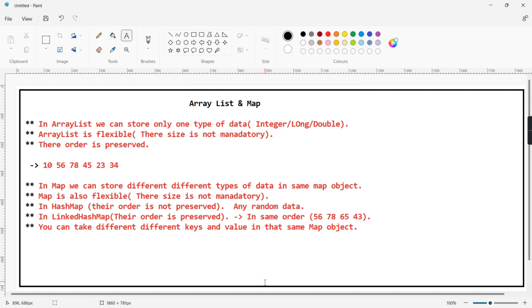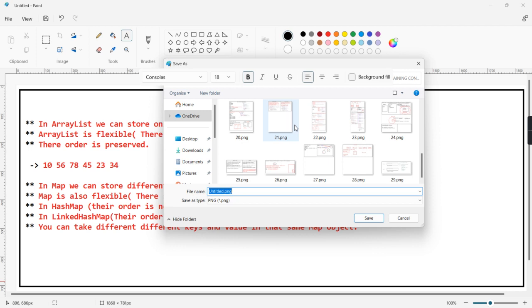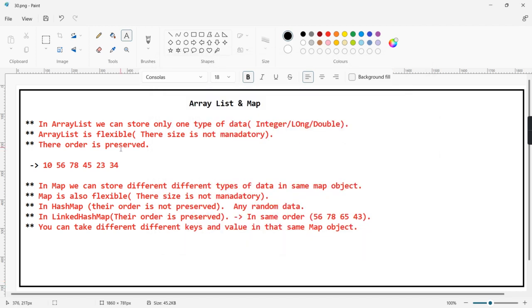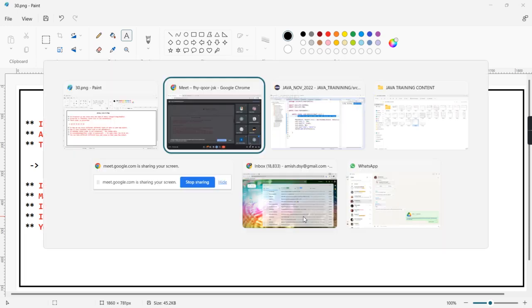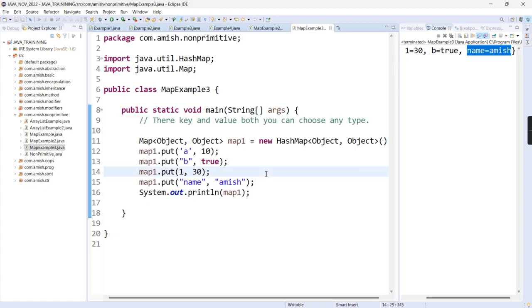Okay, save. Today I will share all the programs for this non-primitive one.